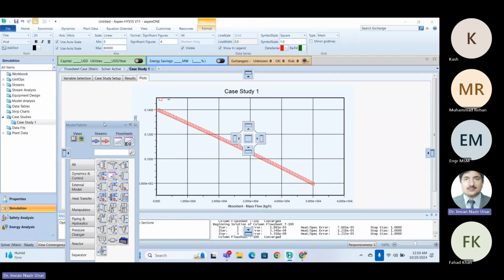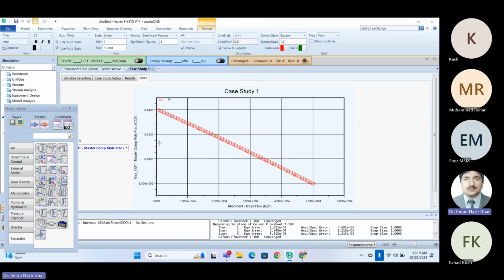You will see that when we increase from 500 to 50,000, we go in a very straight way from 14% to almost below 8%.